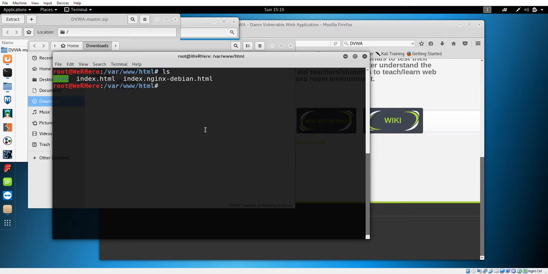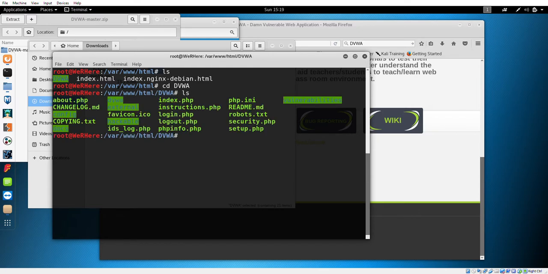So now we need to go in here and you see all the files have been changed to this green format. We need to do some preparation here. We need to change the config file. So cd config, change to that directory, ls, and you see config.inc.php.dist.